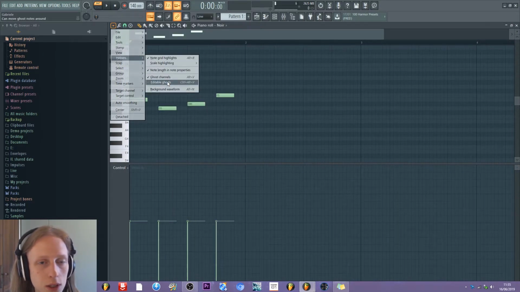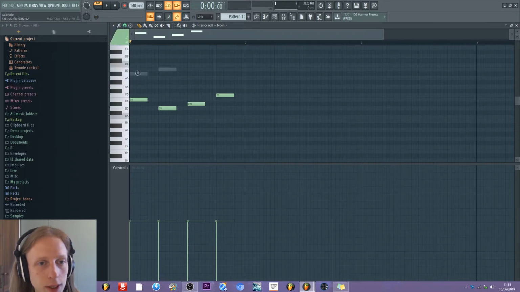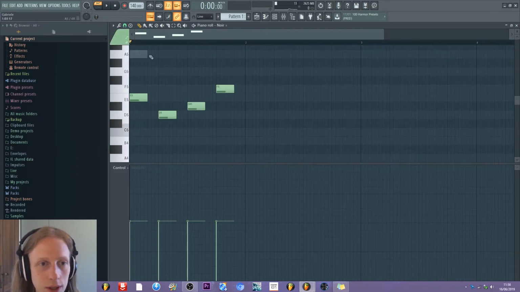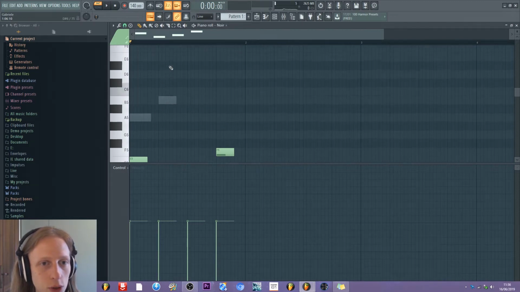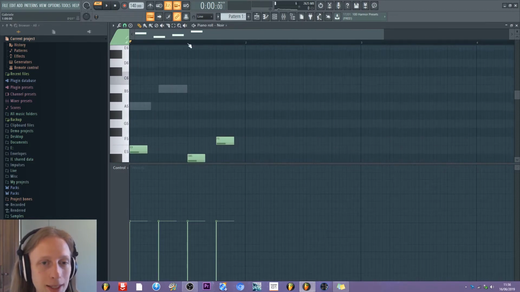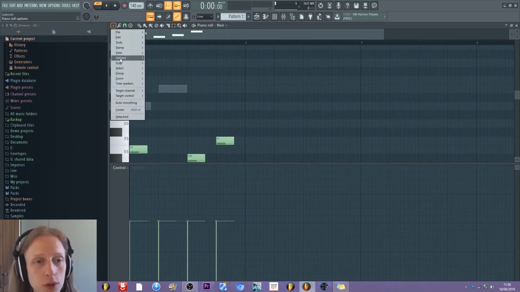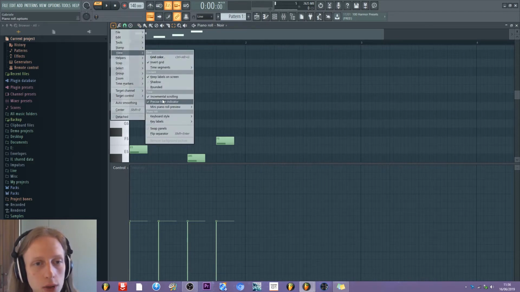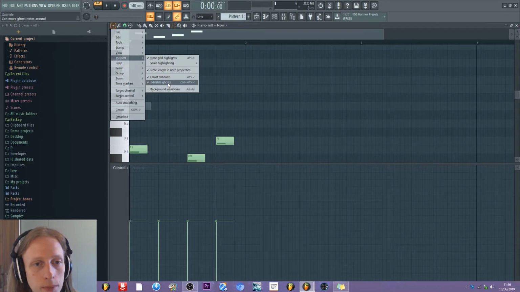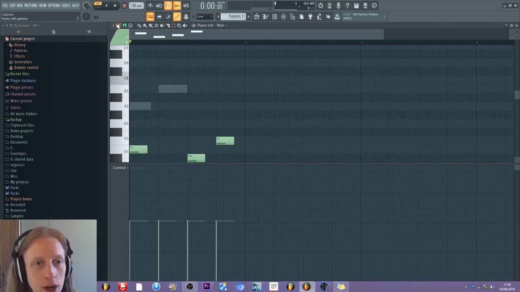Also, there is another option, editable ghosts. So, for example, if you click, you can change the position and the length of the ghost notes, and you can select ghosts in this way. I don't use it. I prefer to switch from one channel to another.